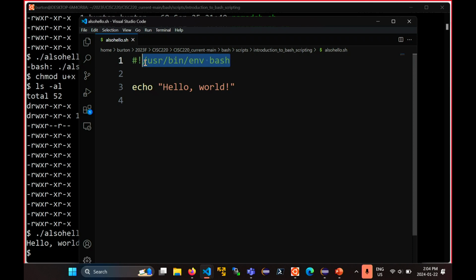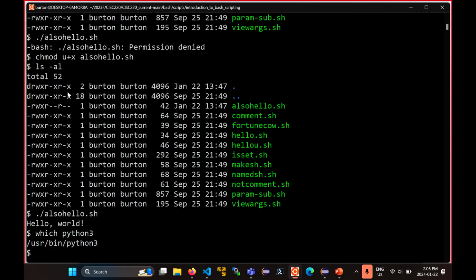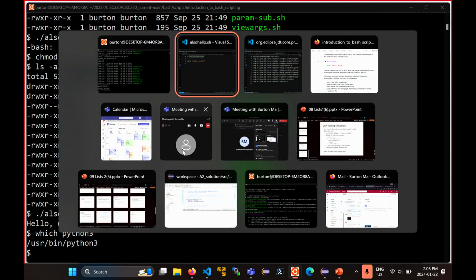So for example, you can do the exact same thing with Python as well, right? So here, instead of using bash, I could use the Python interpreter instead. So I can make a Python script in the exact same way. Here you'd put in the path to your Python interpreter. I'm not even sure it's on here, so hang on. I think it's Python 3. Okay, so /usr/bin/python3.